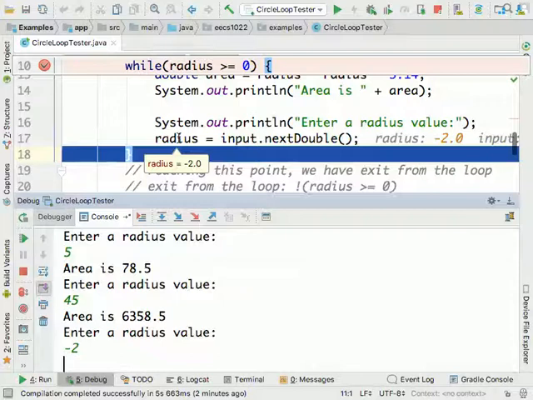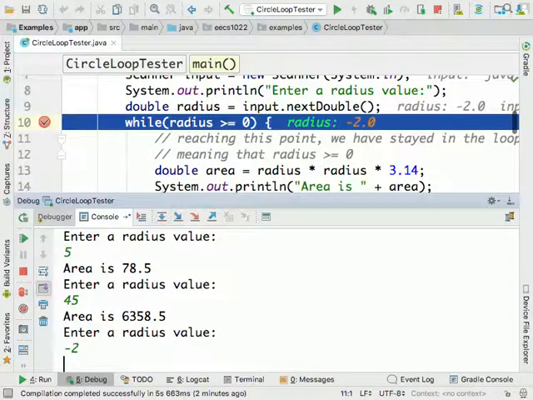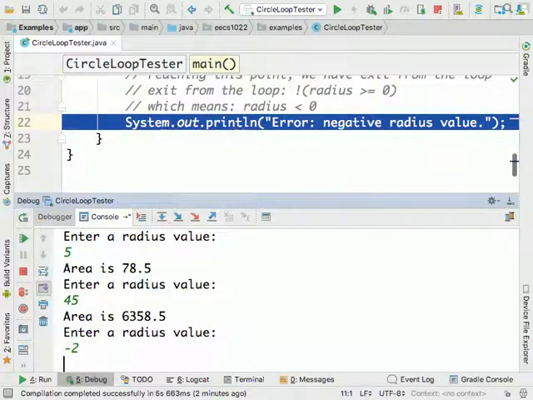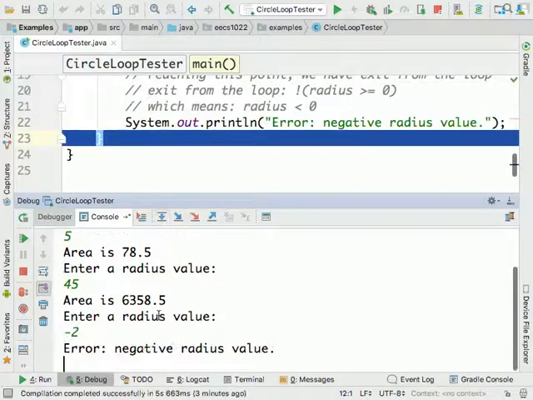Now what's going to happen? We're going to carry this radius of minus 2 back to the state condition check for the while loop in the beginning. Let me step over again. You can see minus 2 larger than or equal to 0 is going to be false. So do we continue with the calculation or not? We don't. If I say step over, we'll simply go there and say error, negative value, minus 2. That's what we'll see.